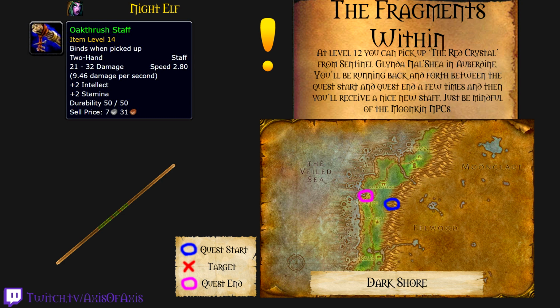Night Elves will be going for the Oak Thrush Staff. This is a reasonably easy weapon to get, after your last one, that is. You'll start with the Red Crystal quest from Sentinel Glinda Nal Shay in Auberdine. You'll be running back and forth between the quest start and end a few times up until the quest finishes with Fragments Within, which you'll get after pouring some water on this quest object. So long as you dodge the Moonkin, this is a fairly easy to obtain weapon.